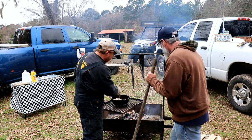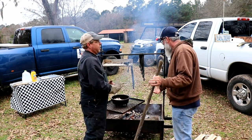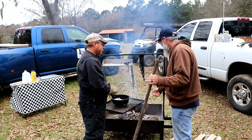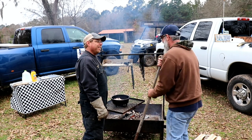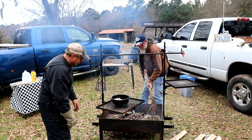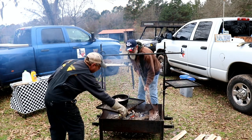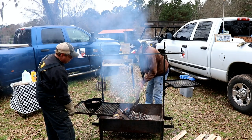All right, you're going to take that there shovel. You're going to pile all this underneath your Dutch oven so that you're actually cooking. Because we're not cooking. I need fire under that? Yeah. All right. So just kind of pull. Oh, crap. Can you pull that out? Yeah, swing the swing grill out the way.